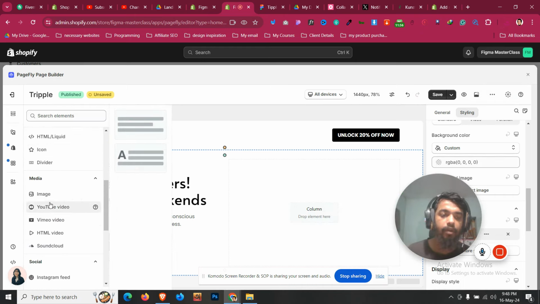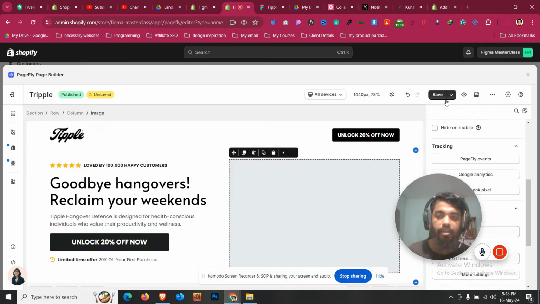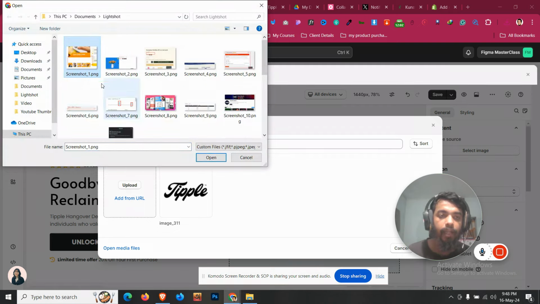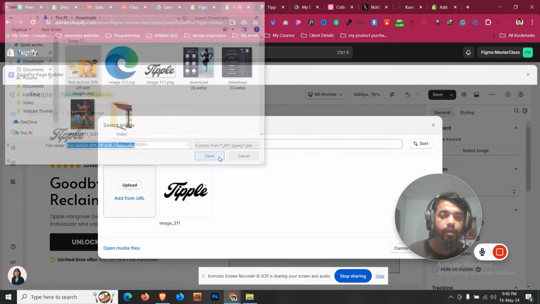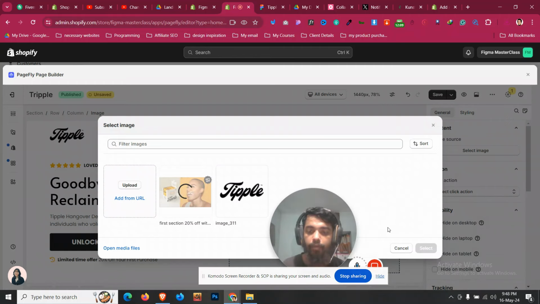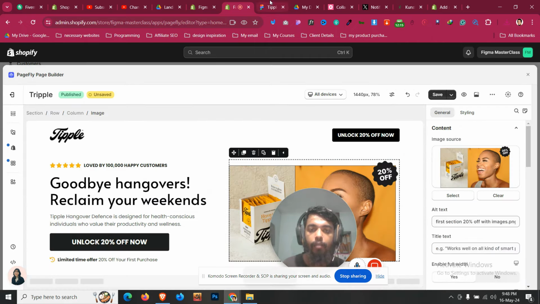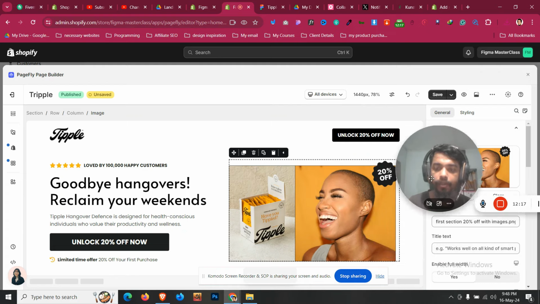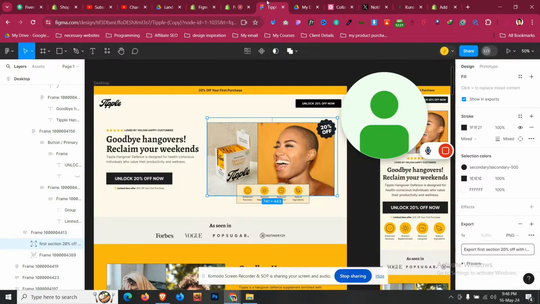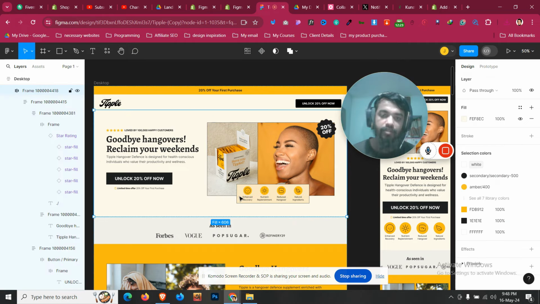I'll click on add element, go to image and drag that image here, click on general, click on select image, and then click on upload and upload this from my PC. This will look exactly like the Figma design, because we have combined them into a group and then just add them inside Pagefly to make our life easier. Now we have this section.